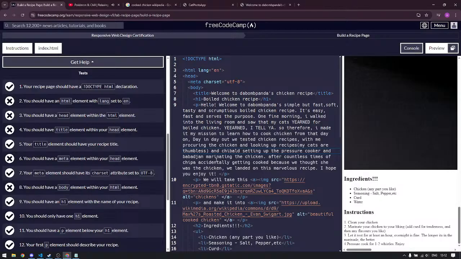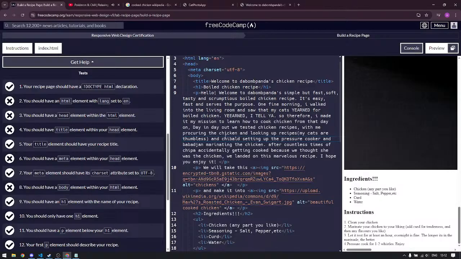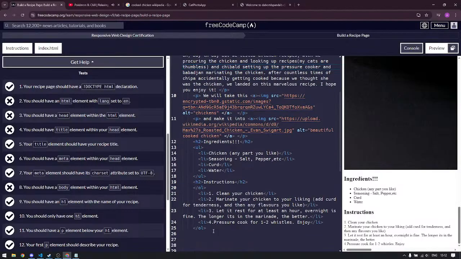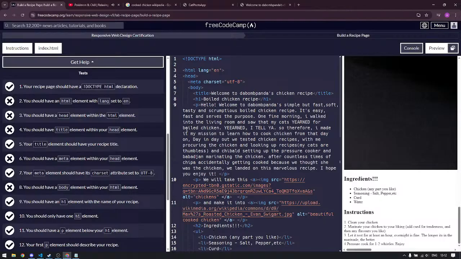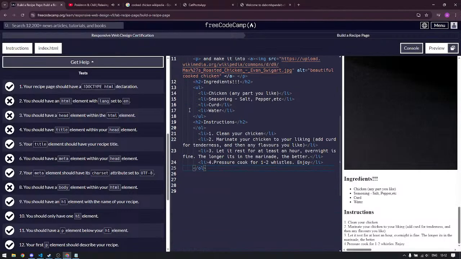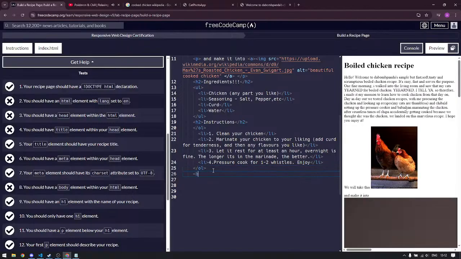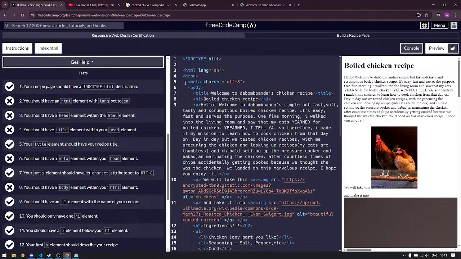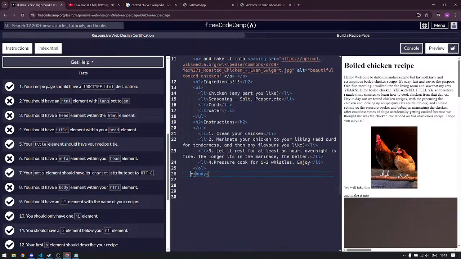I do have an HTML tag. Oh, I forgot to close it. Okay, so doctype HTML and then the body. Let's close the body first. It's a one indent.